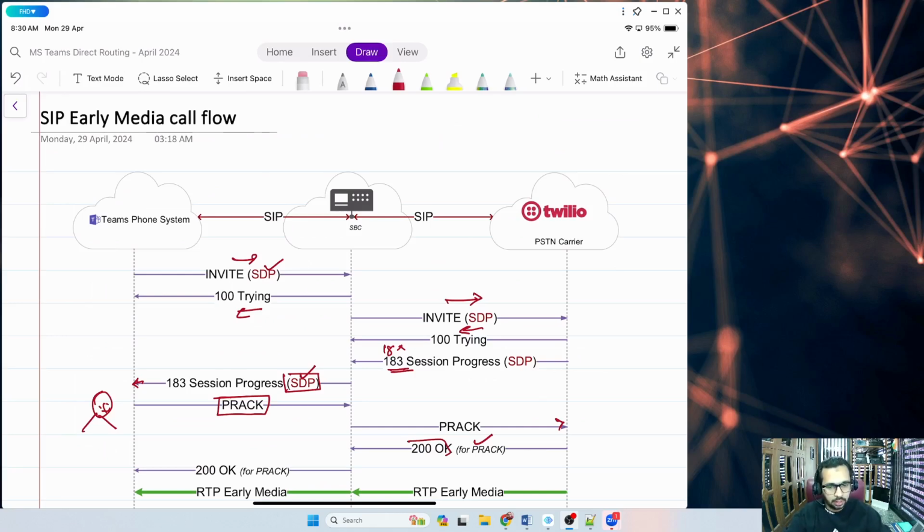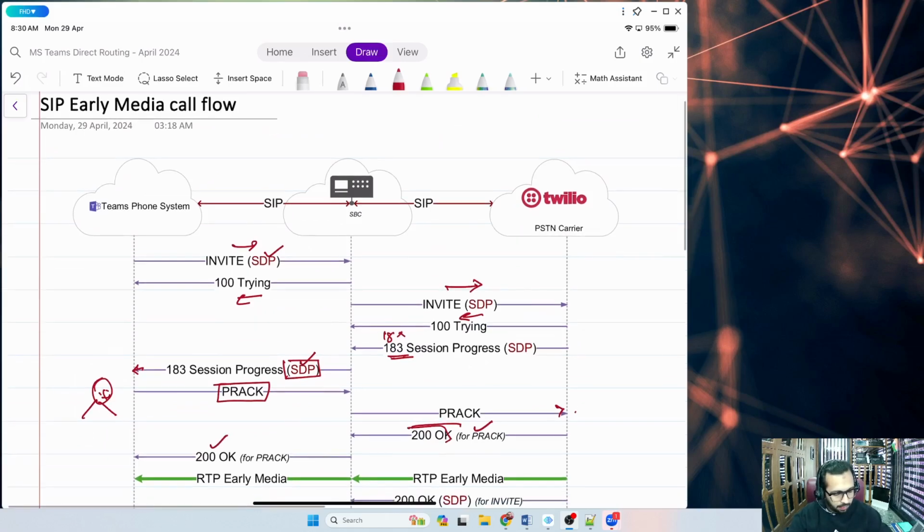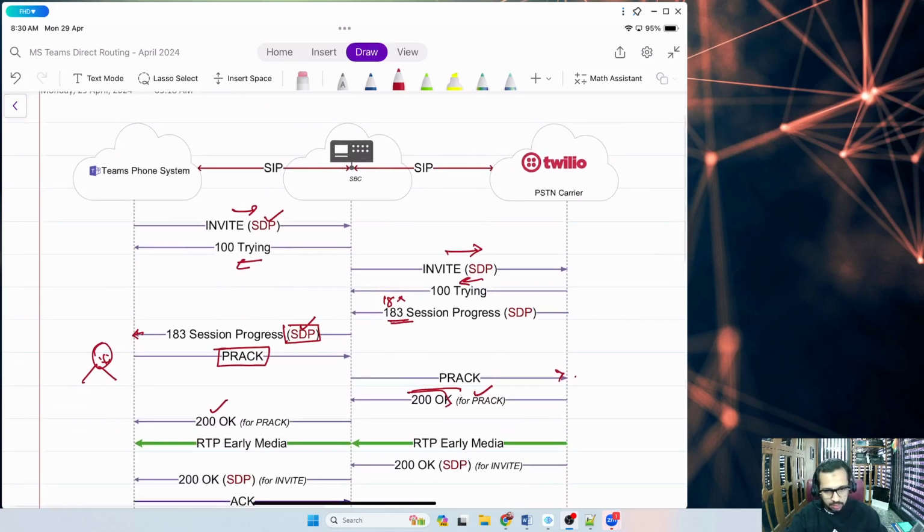I'm just answering the SDP portion here. So once the PRACK is delivered on the other side, they will send a 200 OK. I will extend that 200 OK back to my originator. So here I shared my SDP, I got the SDP back. Now these guys will start streaming that media to my SDP side. I shared my SDP in the first place itself, right? So they're going to send their media.